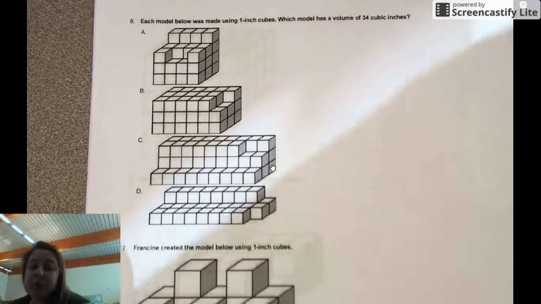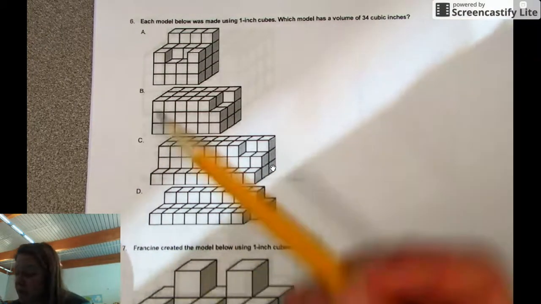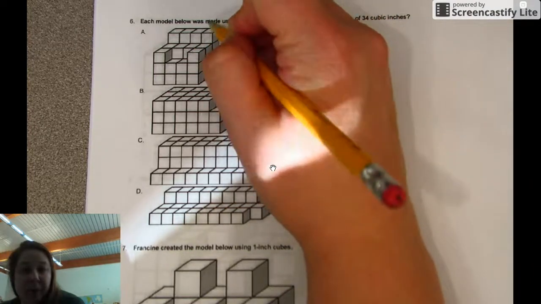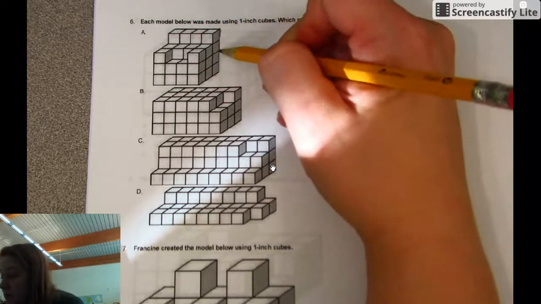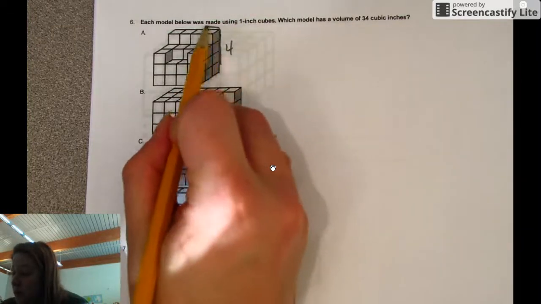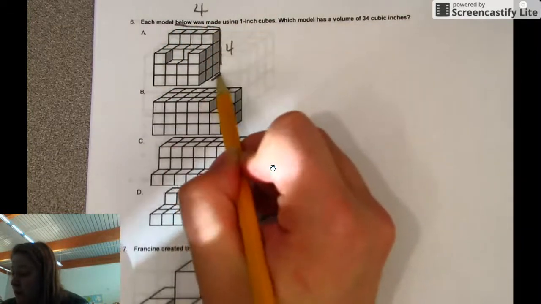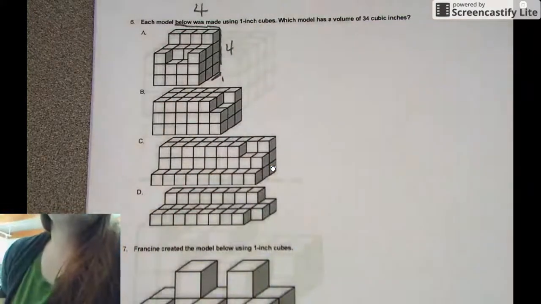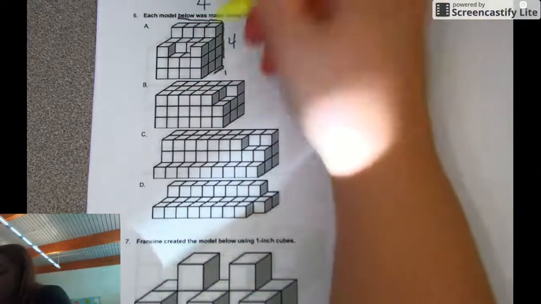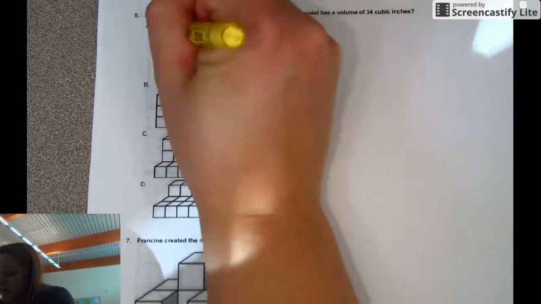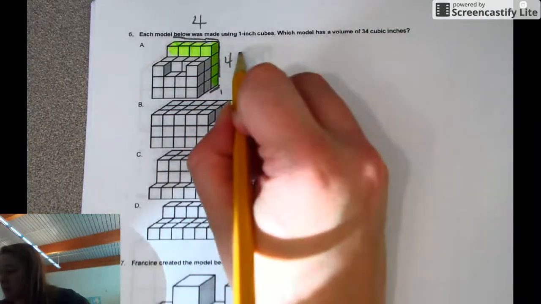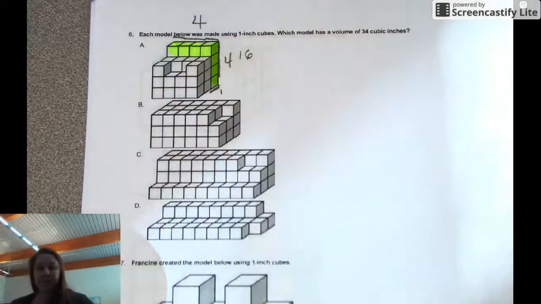So we can count this or we can break it apart. Let's look at the first part here. I'm going to calculate the top box. This is 1, 2, 3, 4. So this is 4. My width is 1, 2, 3, 4. And my length is 1. So in this one little box, counting all of them, 4 times 4 times 1 is 16. So that's just that top layer.